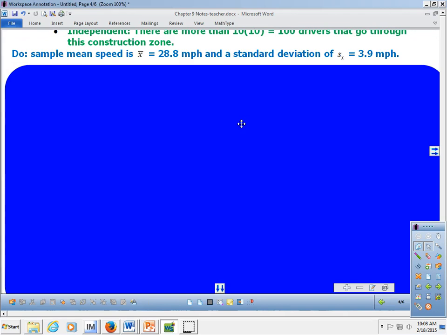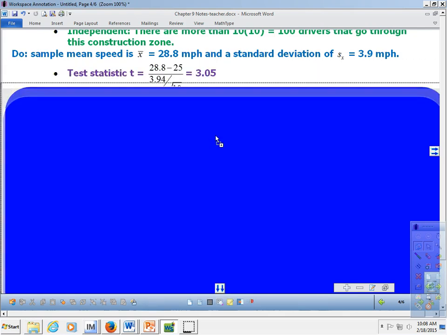So you're going to have to find the sample mean. It wasn't given to us, but you have the 10 data points. You type them into a list and hit one-variable stats in your calculator, and it'll give you the sample mean and the sample standard deviation, and here they are. If you type these into a list to create your distribution, the calculator will pull from the list to do the test. I'll show you that in class very quickly. We need to report that: x-bar is 28.8 and s_x is 3.9.